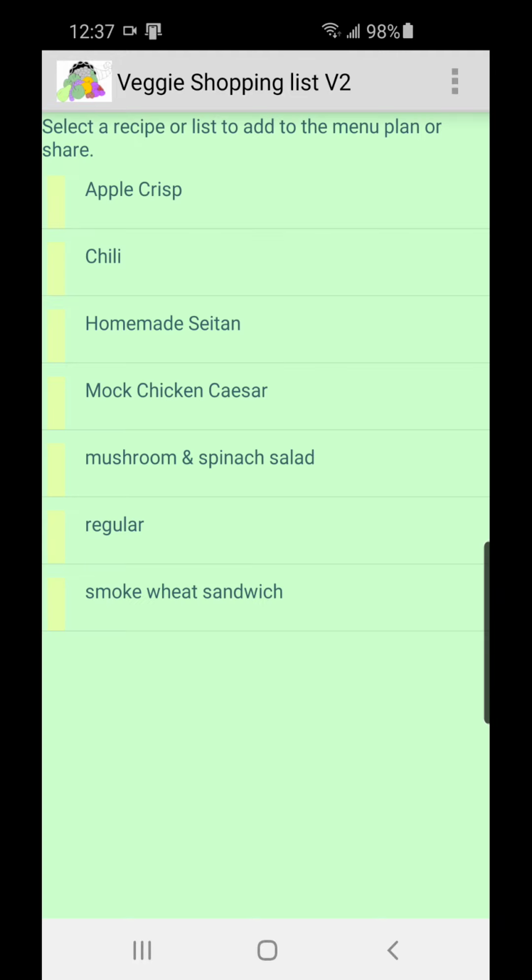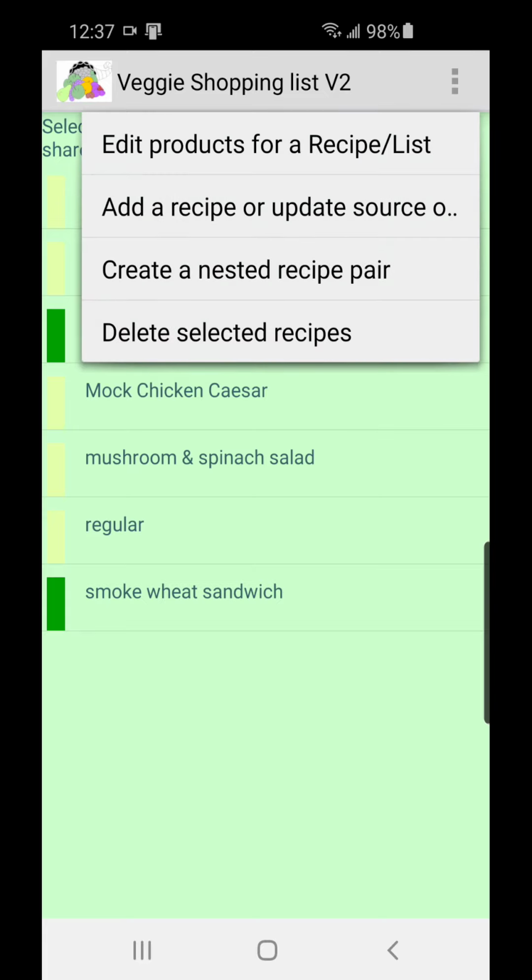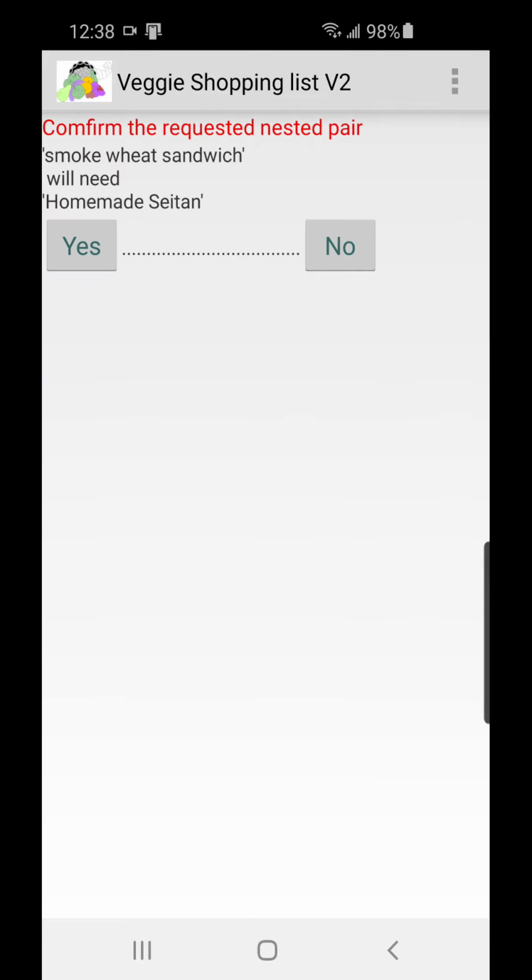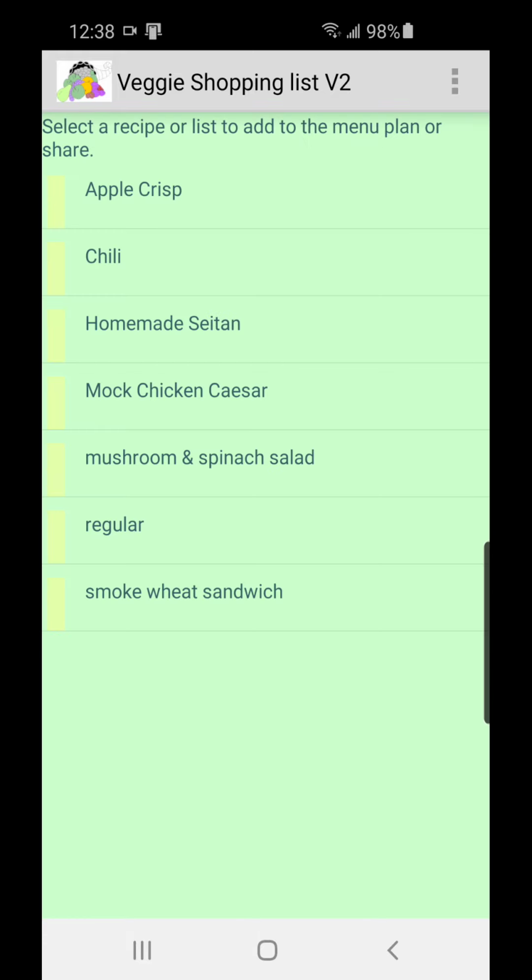Oh, okay, sorry. Smoke wheat sandwich and homemade seitan, and create a nested recipe pair. Smoke wheat sandwich will need homemade seitan, yes.